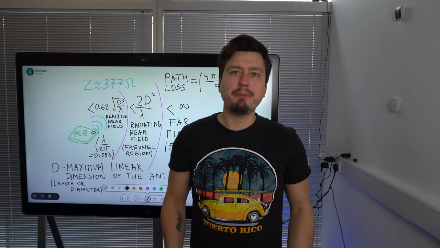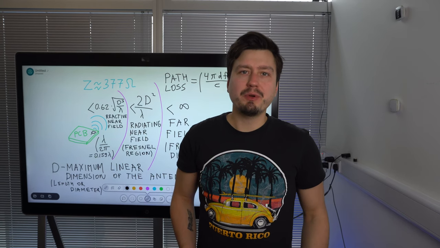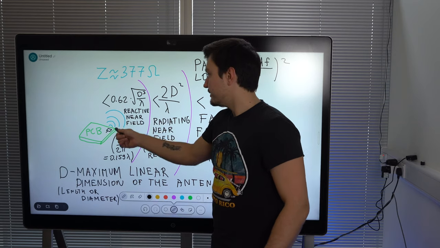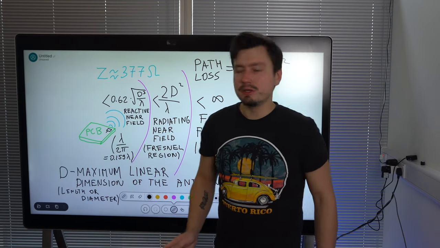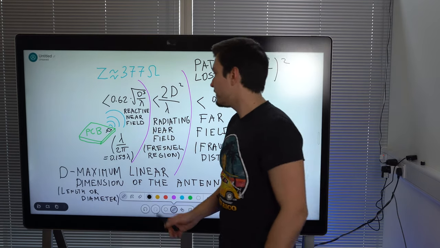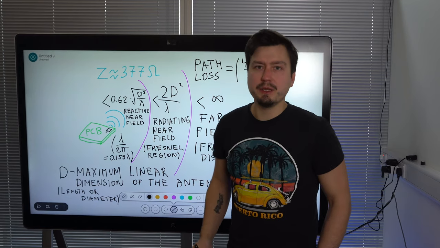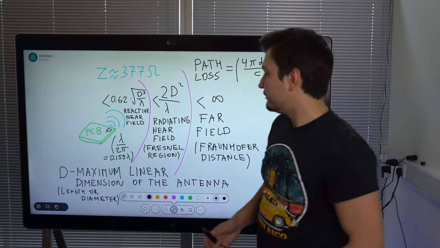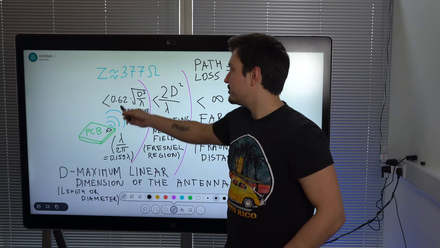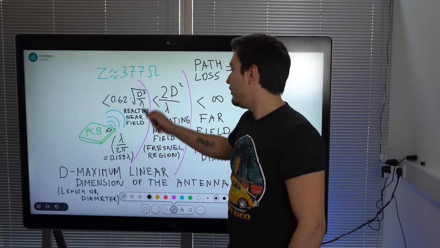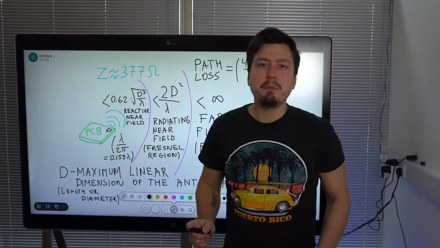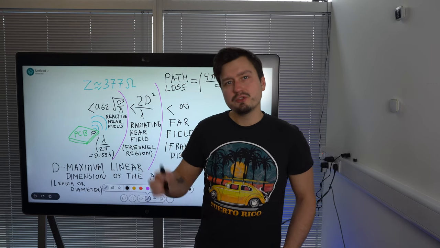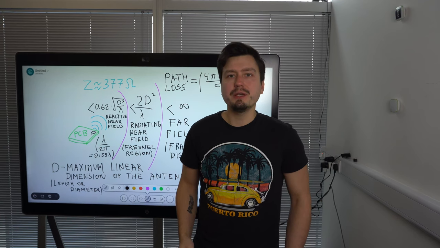Let's examine what actually happens to electromagnetic waves as they propagate in space from an electronic device. Let's imagine we've got a printed circuit board with a patch antenna and the antenna is going to have a varying current which creates electromagnetic waves. As the electromagnetic waves begin to propagate away from the antenna, the distribution is not uniform. The immediate region in front of the antenna we call reactive near field. Reactive near field is defined by this formula: 0.62 times square root of d cubed over wavelength. d is the maximum linear dimension of the antenna, which means it can be either a length or a diameter.